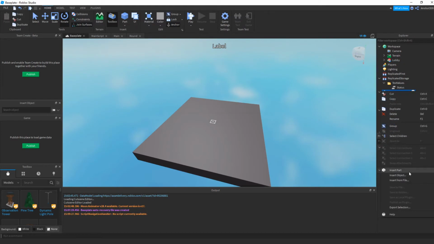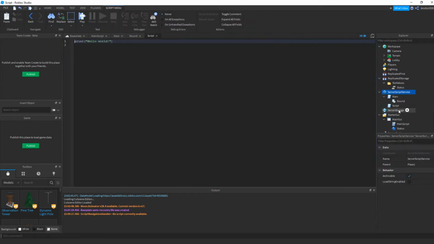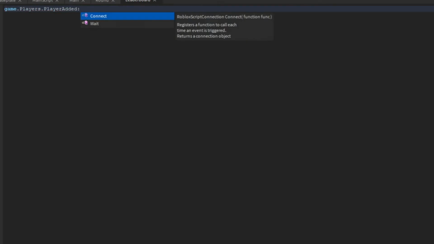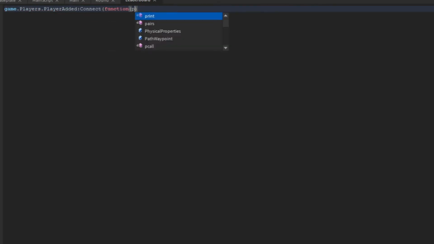Now, since you're done with your setup, let's make our own leader stats. We're going to make our script called leaderboard. And then we're going to say game dot players dot player added connect function. Put player inside the brackets.